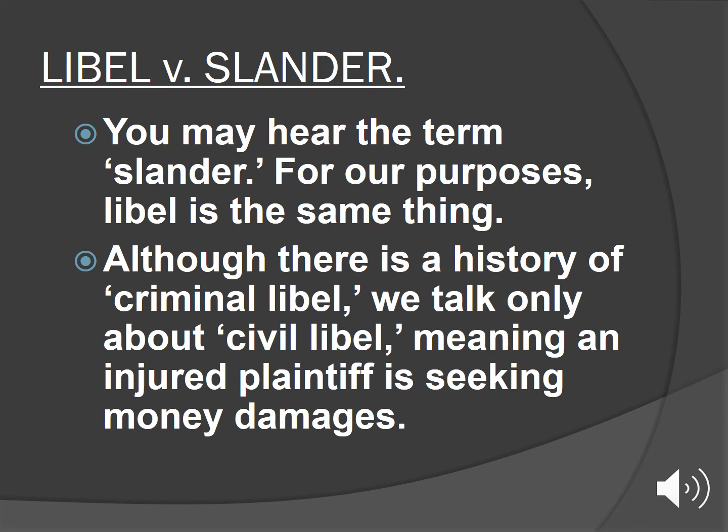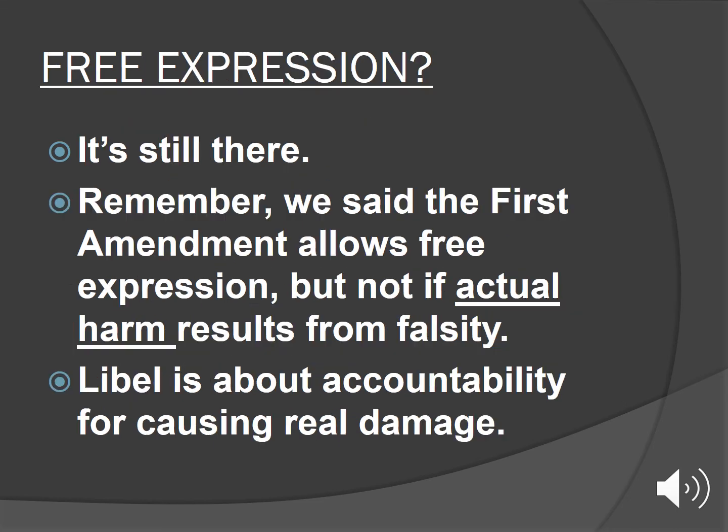Another thing that goes back to the 1600s, and perhaps there was some of this on Downton Abbey, I don't remember, was criminal libel. A person could be locked up for making false statements that were injurious about another. In the early years of the United States, up to really not too terribly long ago, spreading false information about another person could result in a criminal penalty. That no longer exists, but we do have civil remedies, meaning an injured plaintiff can seek money damages.